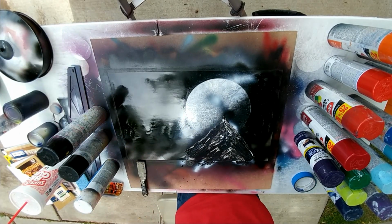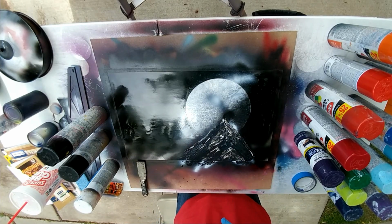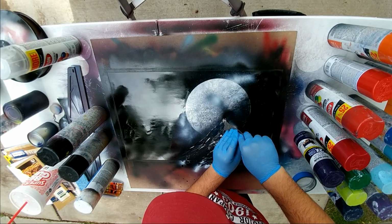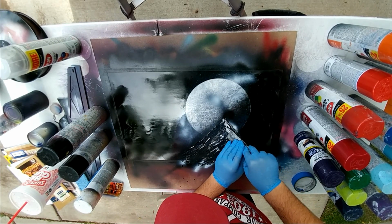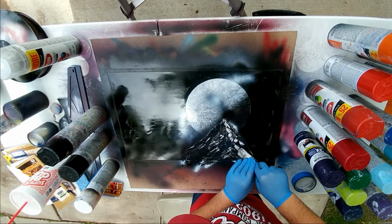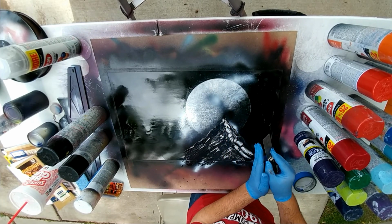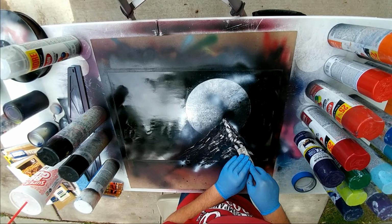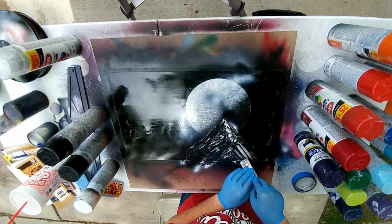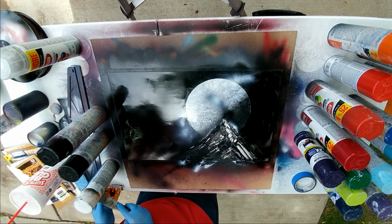And like I said earlier, that clear will loosen up that paint. See how now I'm getting down there and getting more of the white of the poster board? To give this side of the mountain a different look. Oh, and I just dribbled all over my moon. That's all right. I'll show you exactly how we're going to fix that.